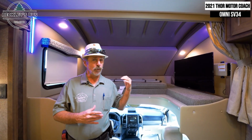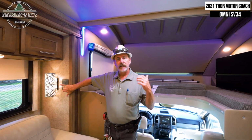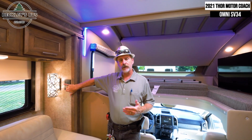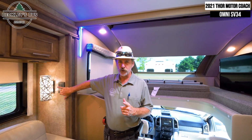Okay, so now the front window we talked about, right now it's covered up, but the nice thing is all it is, is this push button right here. You push it, and as you can see, this will pull the cover away from the window so that you can actually see out the window and have that extra additional lighting coming into your coach when you want it. You choose it.